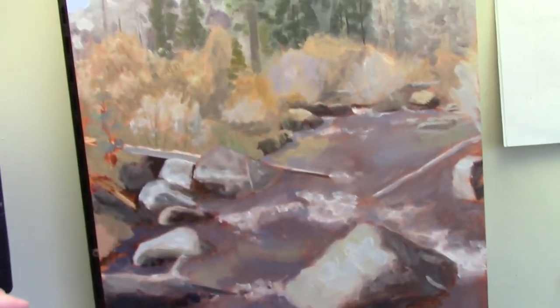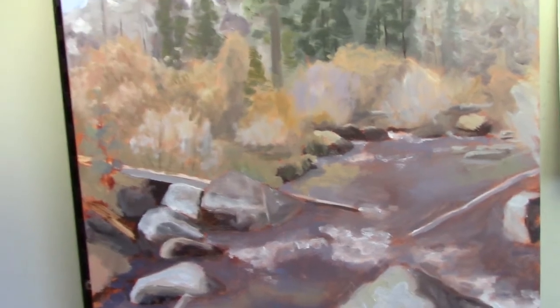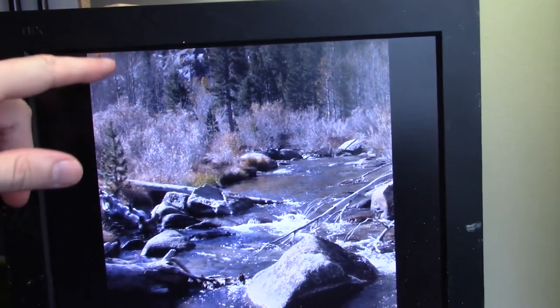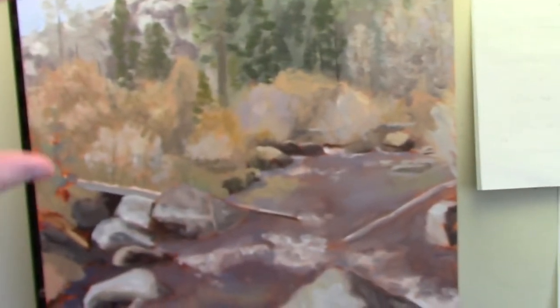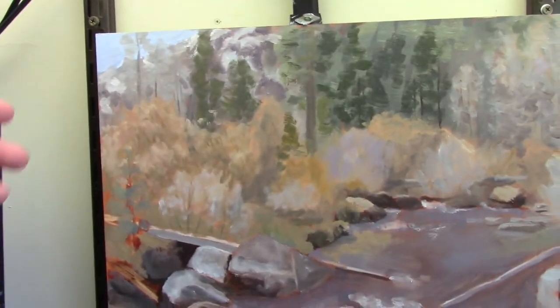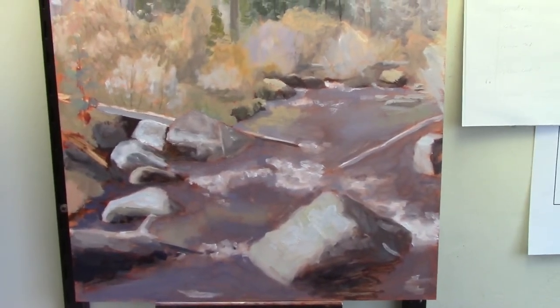I think we're making some good progress. I've been working a lot on the middle ground bushes, trying to add a lot of shape and definition. Getting some of these bushes with their own individual color to add distinction as well as a little bit of depth. I also added just a touch of sky up here in the corner, because we've got a lot of these gray trees in the background on both sides, and those are going to be hard to communicate without some kind of anchor. I think having the sky adds more depth to the scene. Now I need to move into the water — it needs a lot of work.